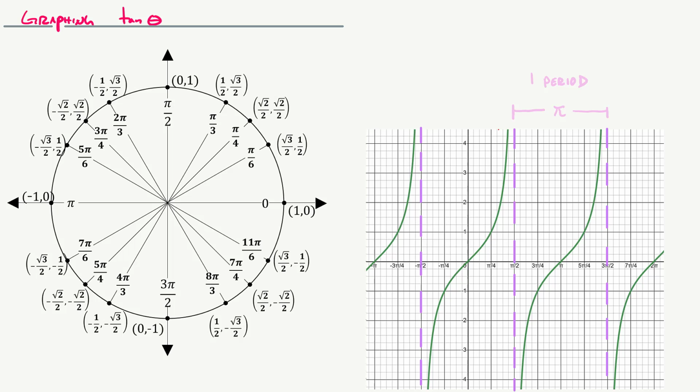Again, the period is 1, and I think let's address this, because you might be wondering, why is it 1? Why is the period 1 when sine and cosine have a period of 2 pi? Why is the period 1 pi, to be specific? I keep saying 1, but I mean 1 pi. Well, you have to look at the unit circle, specifically where sine and cosine are positive and negative. Notice that in quadrant 1, you're dividing a positive by positive, and quadrant 1 starts here and ends here. You're dividing a positive by positive, so tangent is all positive stuff, right?